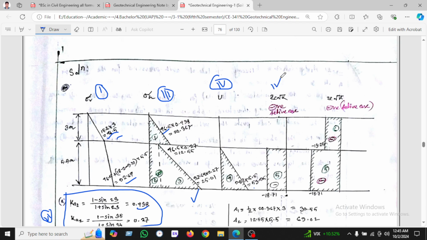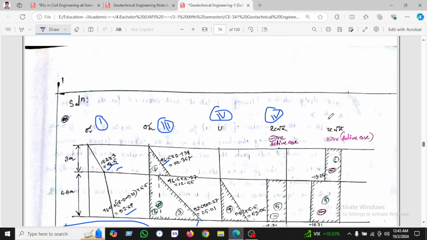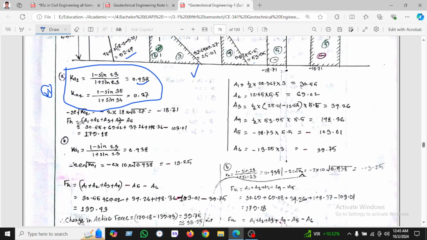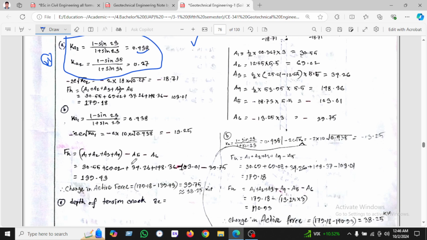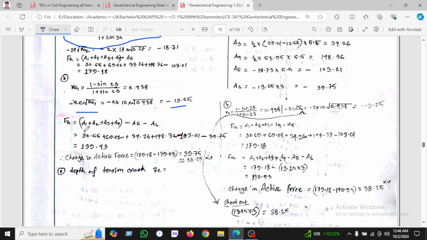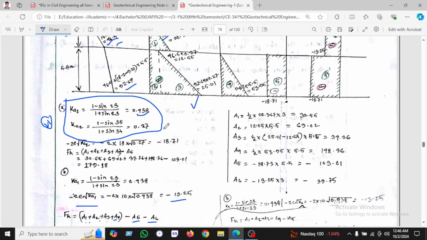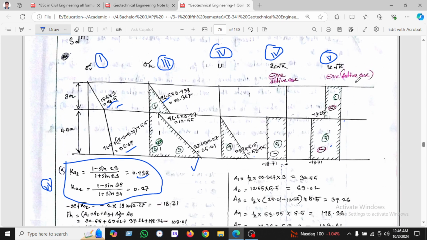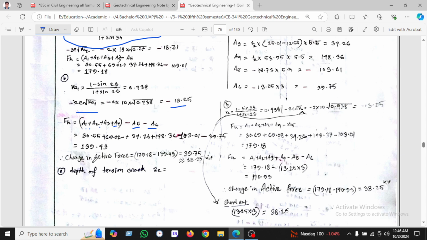We have known the water pressure is here, water pressure into 5.5, and we will calculate number 6, which is 2c over root k in the active case, and we are calculating this way with 1 minus sin phi and 1 plus sin phi. In this way we will calculate 2c over root k, which is 13, and gamma horizontal will be 1, 2, 3, 4, all the plus and minus 5 and minus 6. So minus 5 and minus 6 in the active case. That's why we will minus here, and found the horizontal force 139.43.